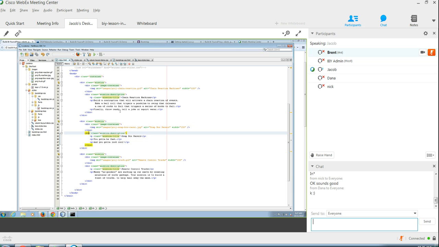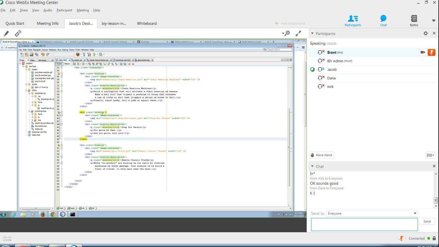And I just have, of course, these three hard-coded here. Presumably if you had a whole bunch of them, this would be dynamically generated from a database. For now, we're just using static HTML and CSS, and a little bit of JavaScript later on. All static files.